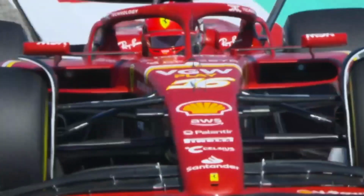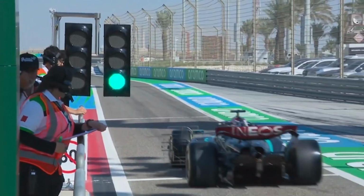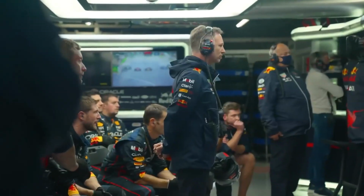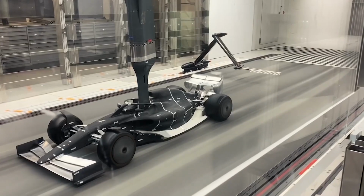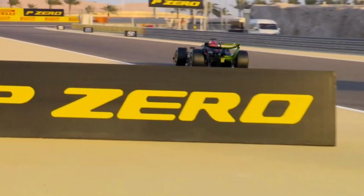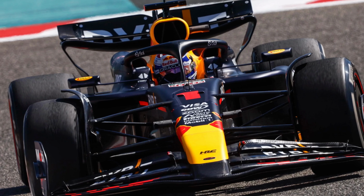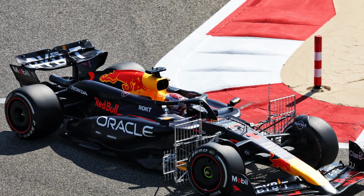With the F1 testing finally kicking off in Bahrain, we got to see the new cars this season in all of their glory. And of course, the RB20 was part of it as well. The elements that the Austrian team kept hidden from the public when the car was launched last week were now revealed. And it's safe to say that this new weapon might be the turning point this season that will keep them at the top. How massive is this, and could it mean that no one will be able to catch Red Bull for yet another season?